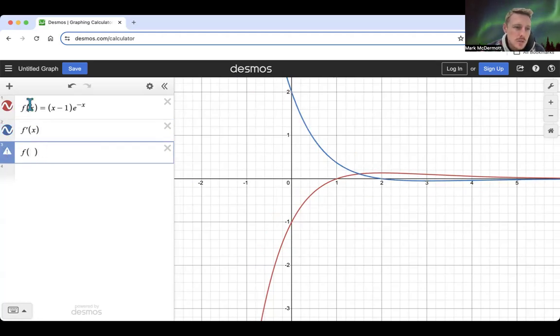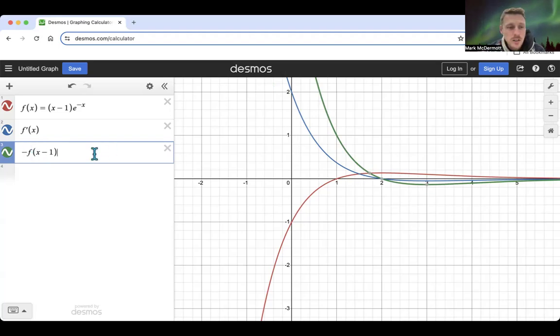What transformations could we apply to f of x to get it to be f dash of x? After much trying to work this out, if we reflect it in the x-axis, I think you can see it needs to be flipped. So that would mean negative f of x. You can sort of see this green line now. We're trying to get that green line on there, and then translate it one to the right. So if we put that in there, translate it one to the right.